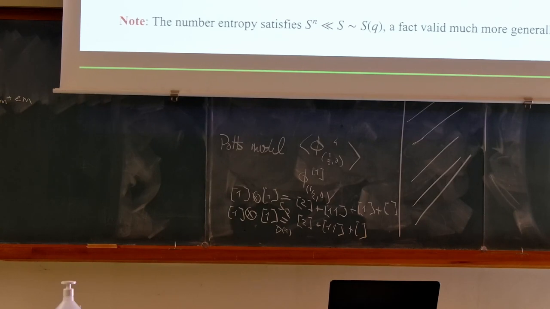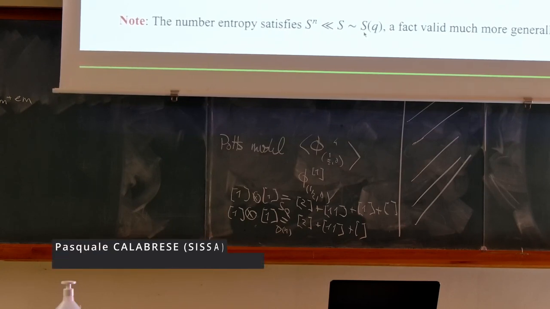So this is very important. You see that there is this additional log log term, which is canceled by the number entropy. And there is also some other observation: the number entropy, which in this formula is just one contribution to the total entropy, is actually always subleading in the entropy. And this fact is valid much more generally, especially in many-body localization, where it has been studied a lot, for example by the group of Jesko Sirker and by Fleischhauer. It's a very well-known and general fact. Actually, for free fermions, you can prove that the number entropy is of the order of log of the total entropy, but it's a much more general fact, as we will see in some cases after.